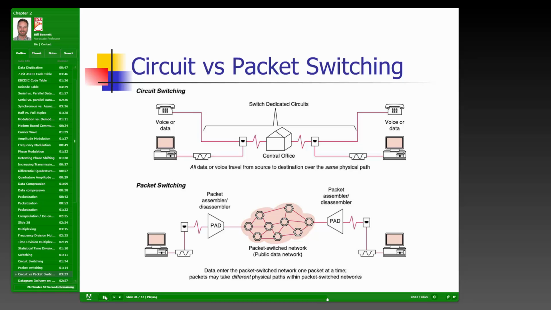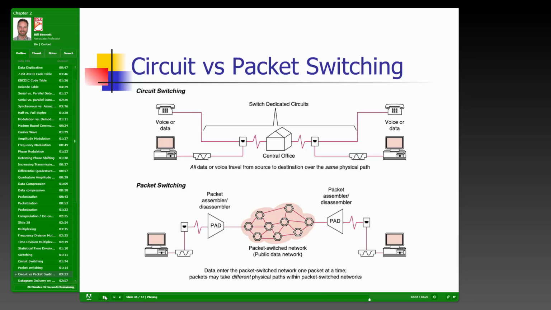So PAD is kind of this real generic type of device. But anyway, the PAD then puts its data into this first switch on the left. Now that switch has several pathways that it can forward the information out of. So if, say, the top switch is kind of congested with other traffic at this point in time, then it can use its middle path, or it can use the path that's down at the bottom there. So it's much more flexible as far as the pathways.